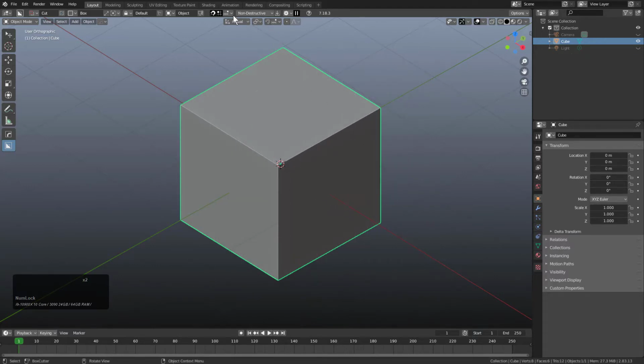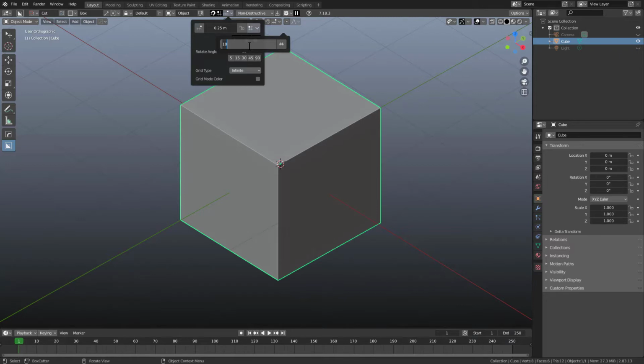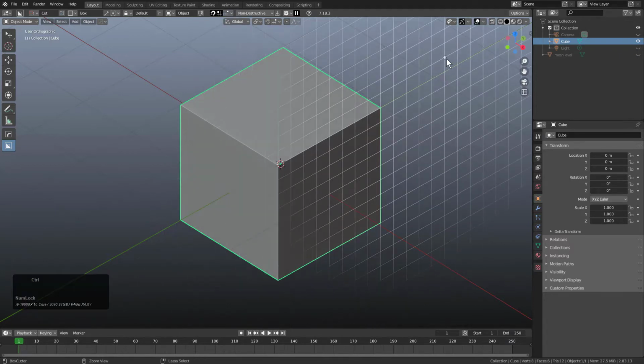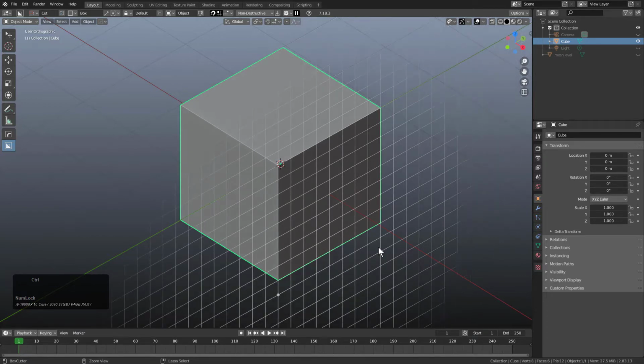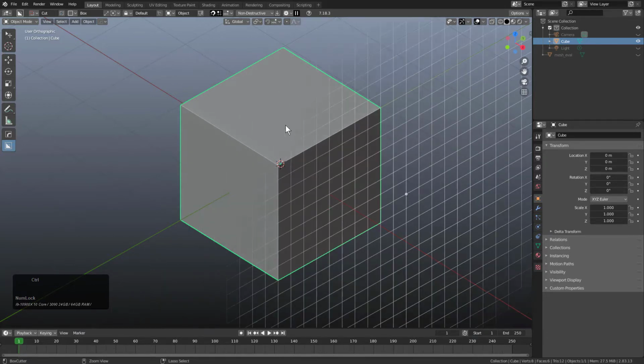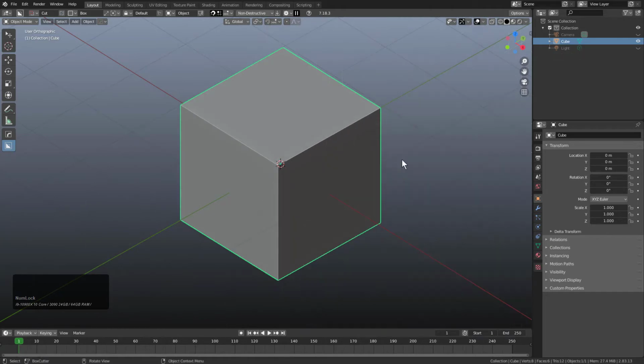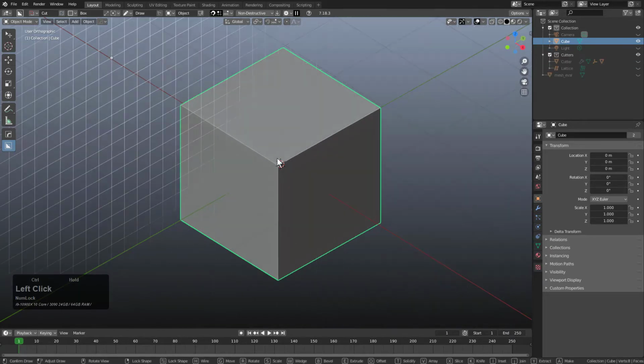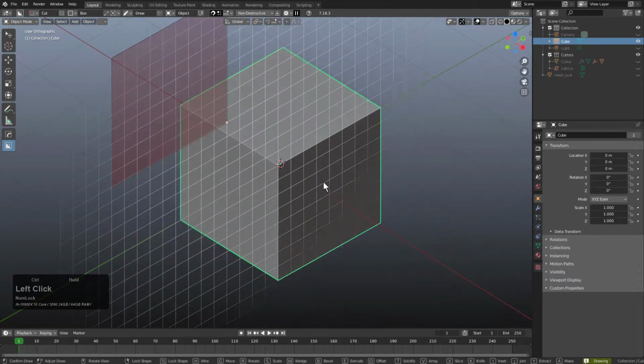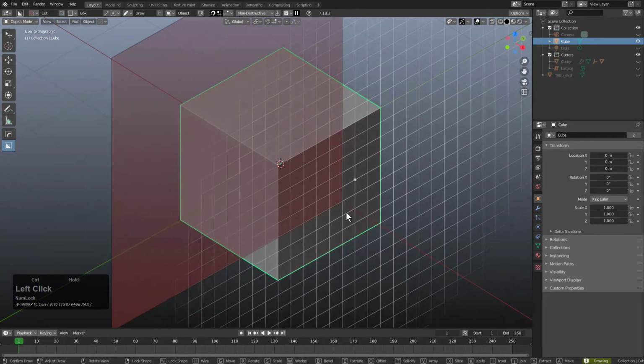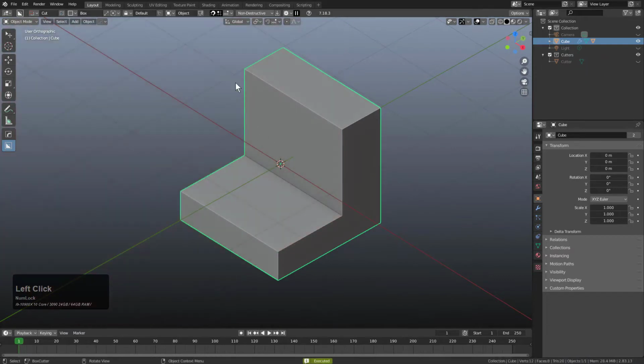However, this grid begins to fall apart the moment you begin requesting more points. So for example, right now we have a default of 10, which we found to be safe and fast for most computers. If we were to jump this up to 30, we see that the dot for snapping is no longer keeping up with my cursor, meaning that there's now some sort of speed bottleneck occurring. If we were to press D and ensure that we are in box, let's say I want to begin drawing here, we can just see that the grid is just not able to keep up with my motions at 30 on the count.